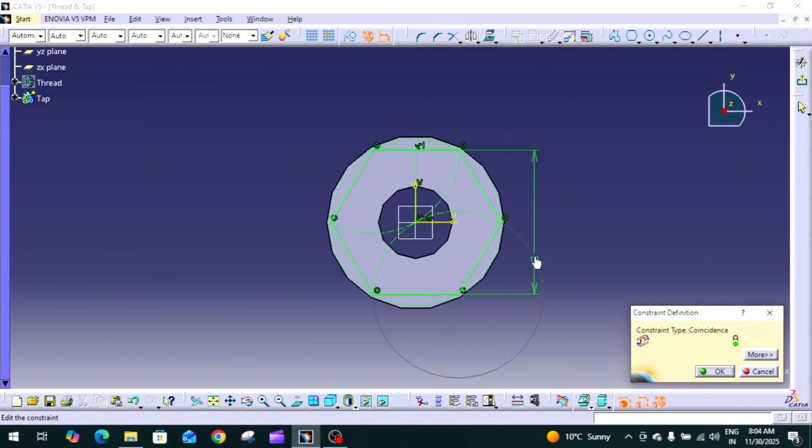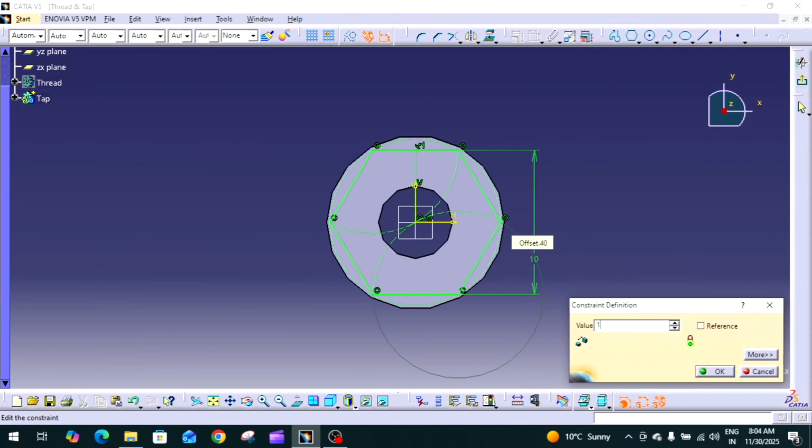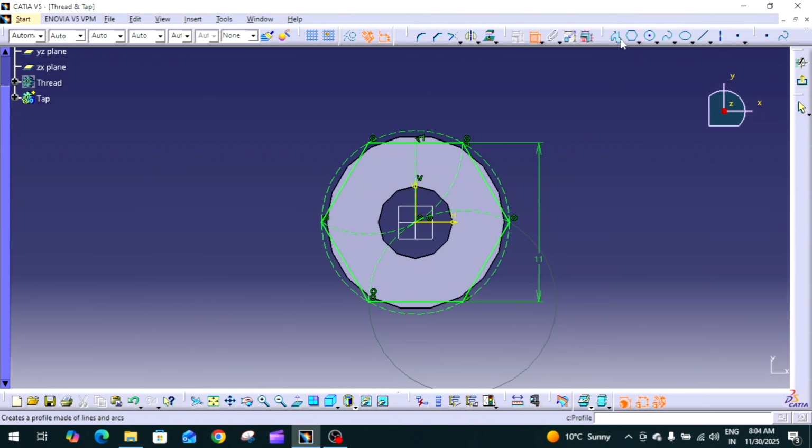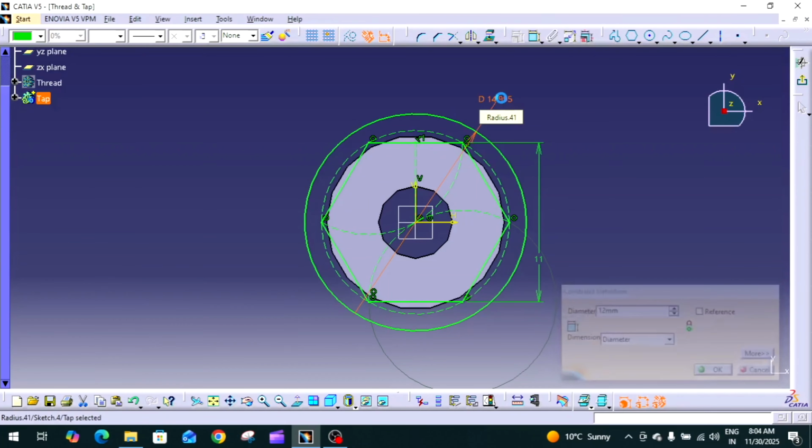This is too small, so make it 11 mm and create the circle of diameter 12 mm.